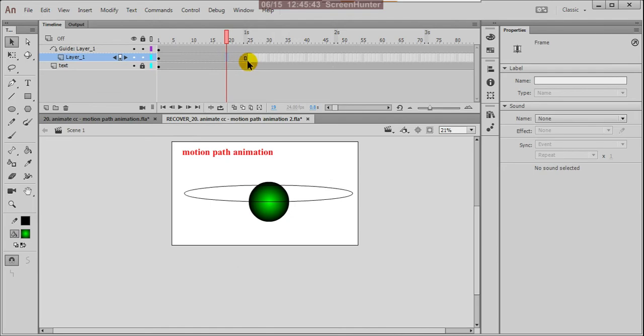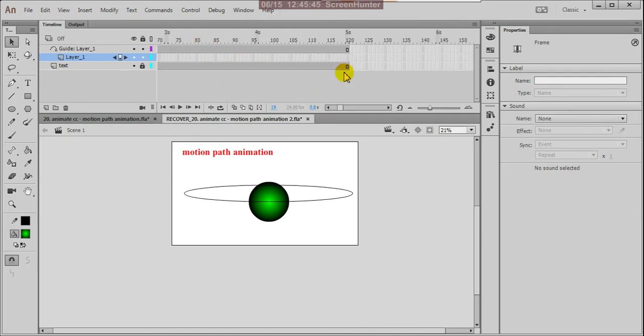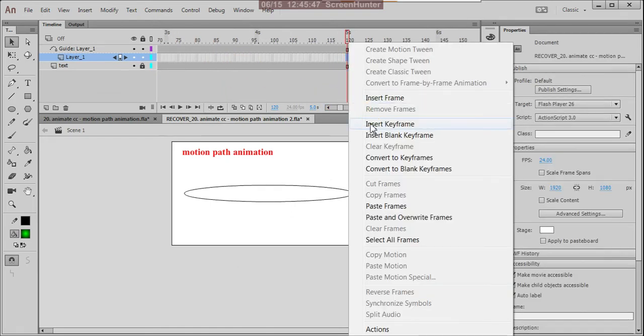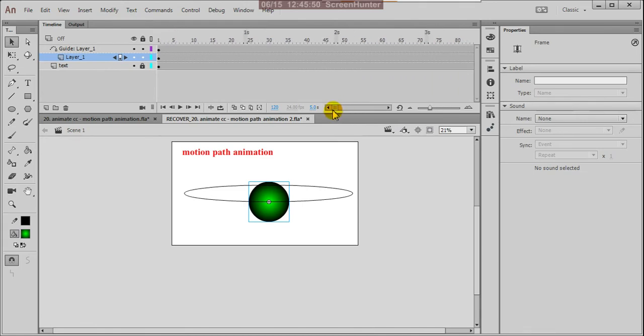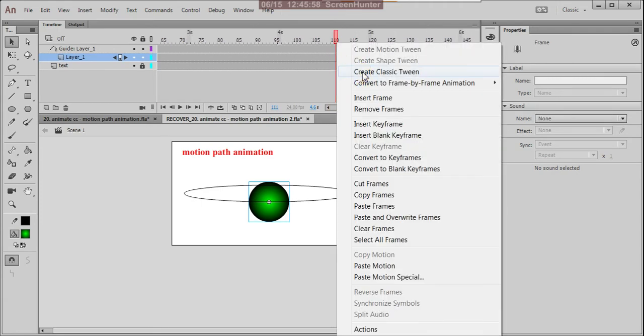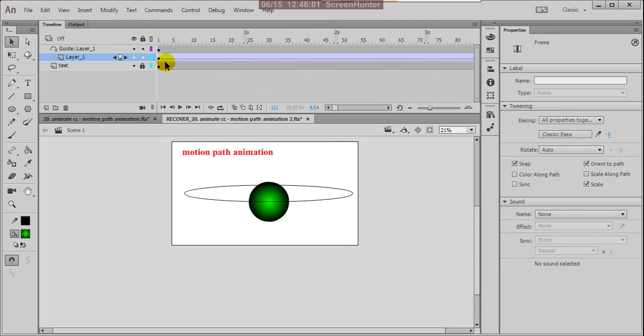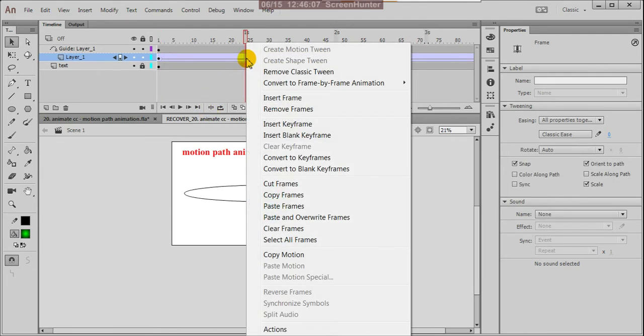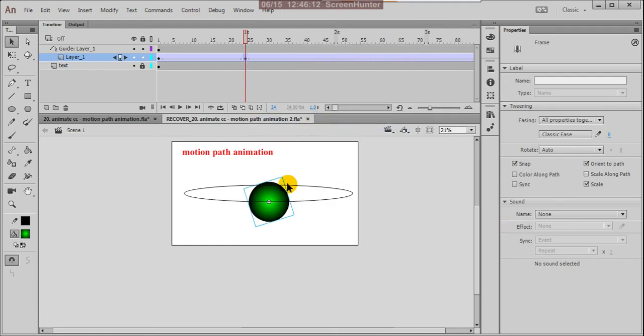Remove classic tween. Suppose I extend this, insert keyframe. Yes, now I added create classic tween. Here orient to path is also applied, and here right click and insert keyframe. Then you can move up to here.